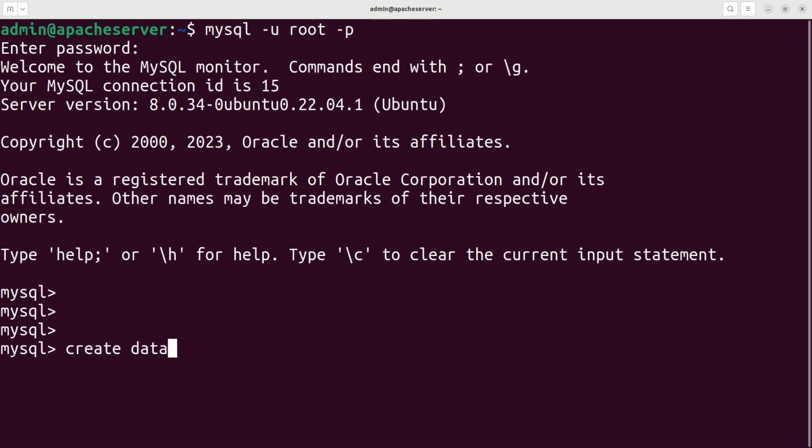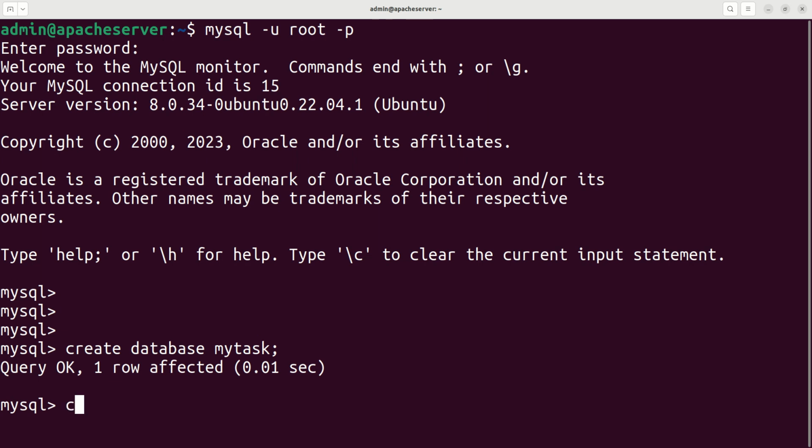Let's create a database first. Create database. What was the database we want to call it? mytax. Okay, and let's create a user and give that user full privilege to this database.